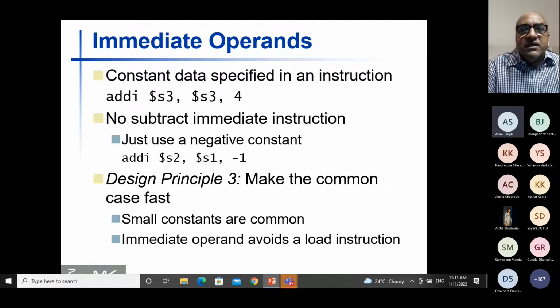So in that case, we have specific instructions in MIPS because these instructions are frequent. That means they occur more frequently, where operations need to be performed on a constant. So in that case, we design another instruction type that supports constants. So far we discussed operations that work only on the contents of registers or the contents of memory locations.